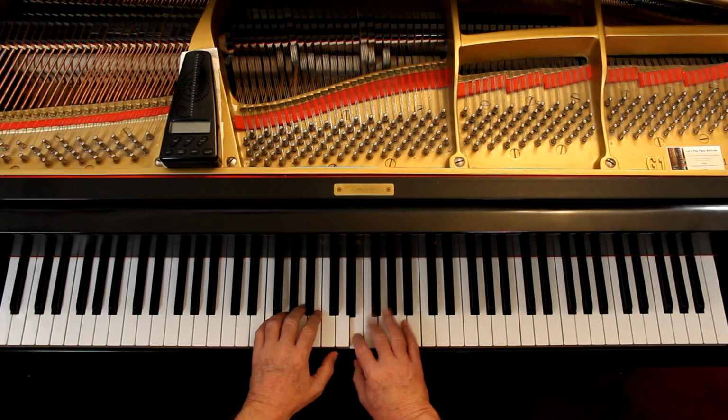Once you can get the notes and the rhythm okay, no hesitation, then we can think about this MF. Mezzo forte is moderately loud. And it's the only dynamic I see in this, so I guess the whole thing, both times you play it, is sort of loud, whatever that is. Sort of heavy. 2, 3. If you want to sing it, you go ahead and sing it. I don't bother with that, but I'll leave that up to you. Or if there's somebody else around who wants to sing while you play, that's fine too.